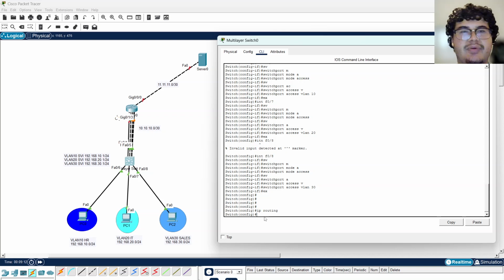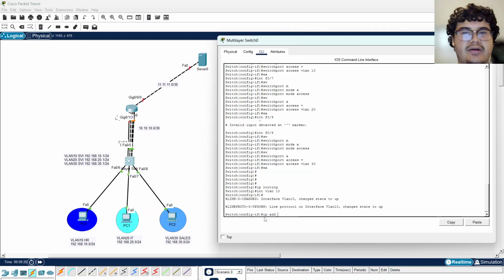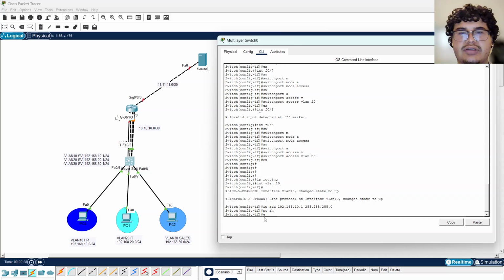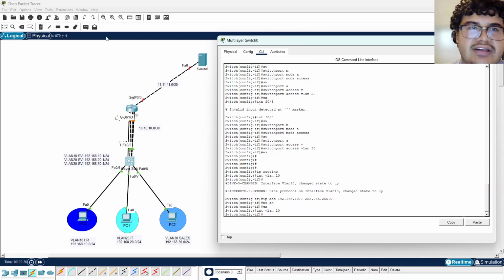All right, so ip routing, interface VLAN 10, ip add 192.168.10.1, and then it's a /24. No shut, exit. Same thing for VLAN 20. Actually, let's go back into interface VLAN 10, and then this one's going to be configured.